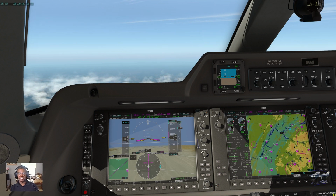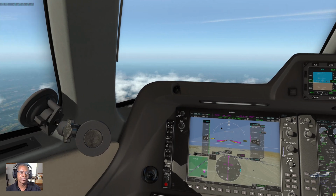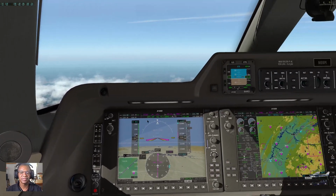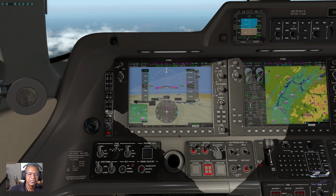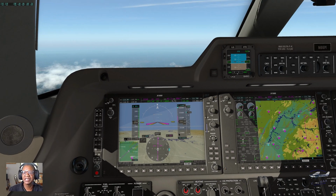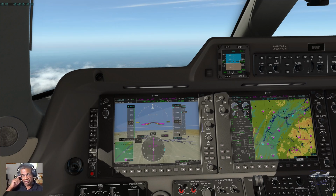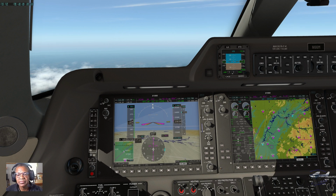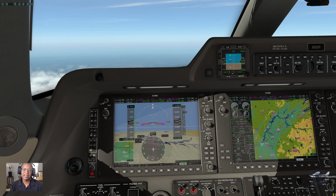Okay, so we'll set our flight level change at 250. And we'll get ourselves on up there. Well over the weather. All right, so no ice protection is on. Don't need it. Minus 18 degrees out of the cabin. Using quite a bit of fuel on this climb, so I'm going to throttle back just a touch, just to conserve a little of the fuel.